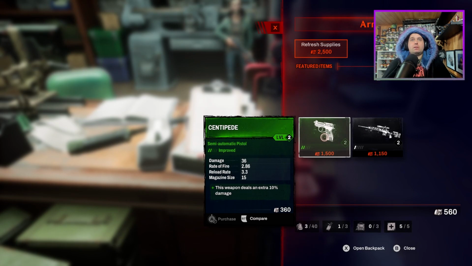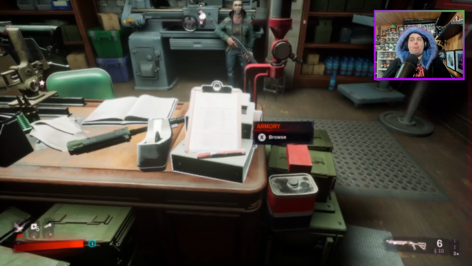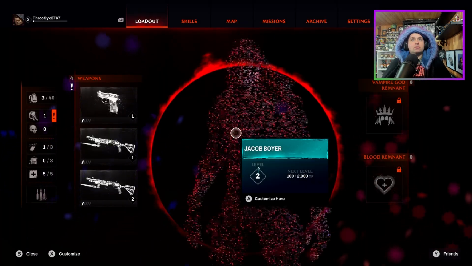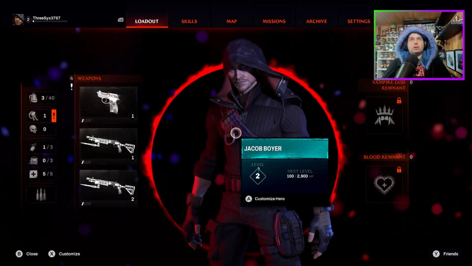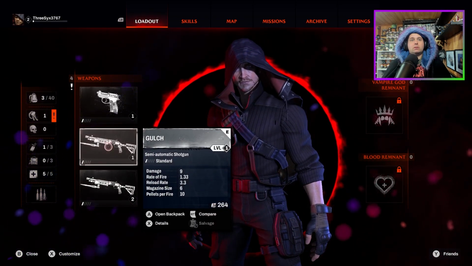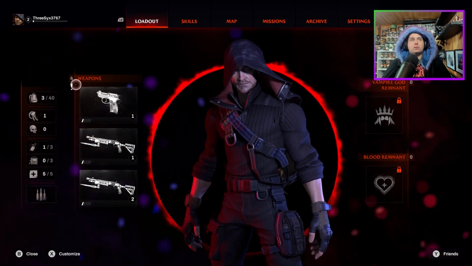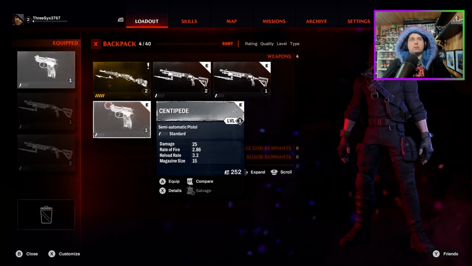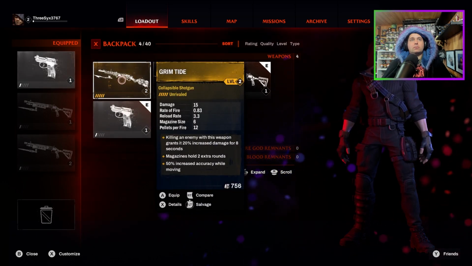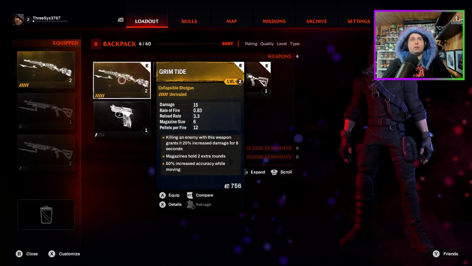I can't buy anything. Centipede, semi-automatic pistol, and Efreet, semi-automatic sniper rifle. That's sick. Collapsible shotgun.